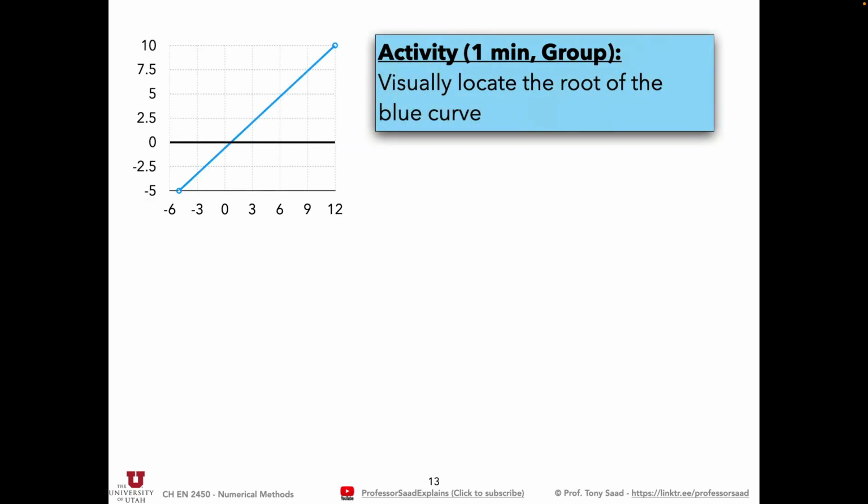So we will start with this curve. Visually, this blue line is some function. Okay, so locate the root of that blue curve. When I say locate the root of that blue curve, it means saying that blue curve equals 0. Where is it equal to 0? Where is that root? Just kind of pinpoint it approximately. Okay, so could you point your finger to it? It's over there. Okay. So it's simply that intersection of the blue curve and the line y equals 0. Okay, you got it. Great.